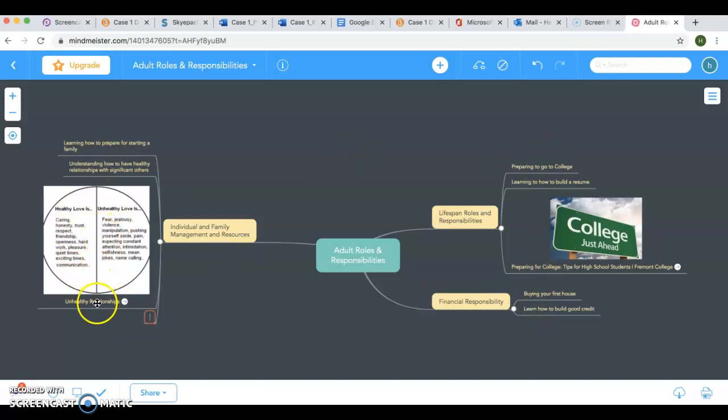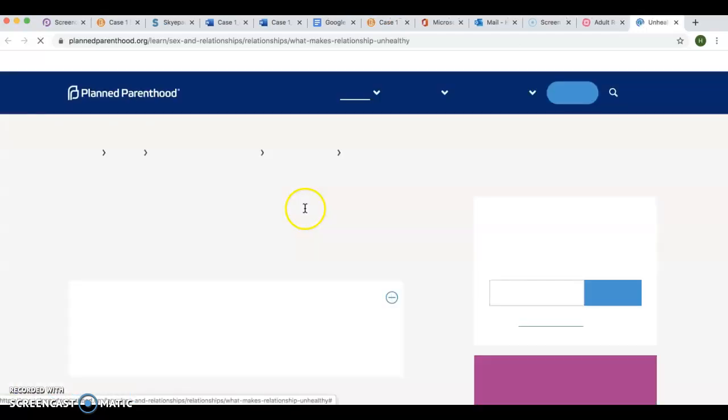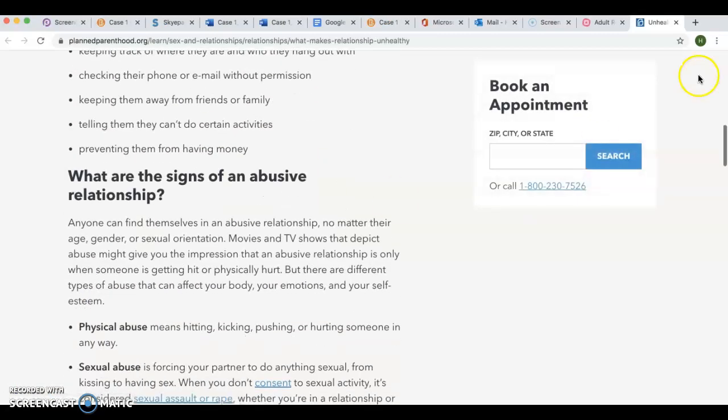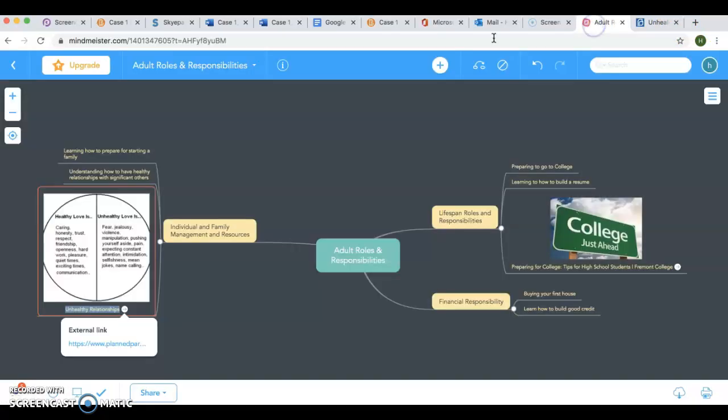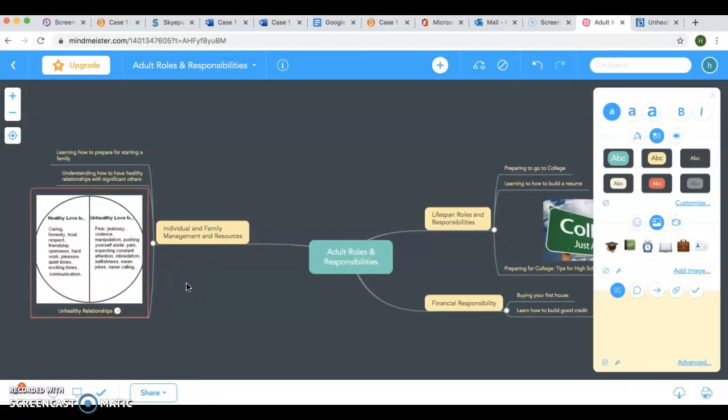And within those points, you can add graphics. So this one, if you click on the arrow, it takes you to the website with information relevant to the topic. So if you go back to this, then you have the 3 points, and you can also add a picture. So if you go over to this sidebar, you can change the sizing, you can change the color of everything, you can add little graphics, or you can add an image, and that's what I did when I put a link in here. I just added an image that I thought fit well with what the link went to.